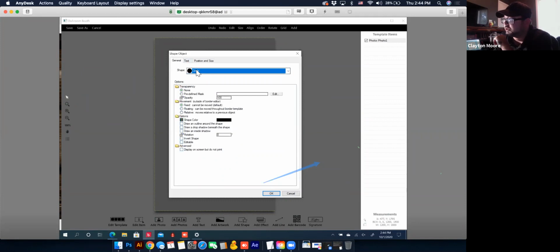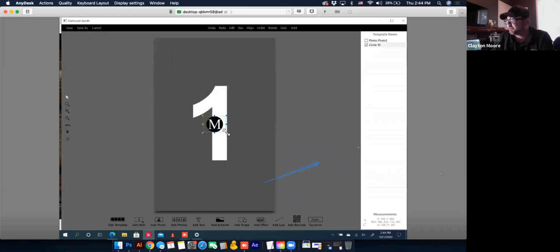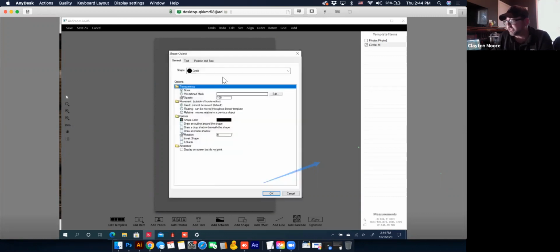You make your shape, the circle. You come into text, and that's where you would type in the letter that you needed. So that's the other way to do it inside. So that would be connecting the two at the same time.